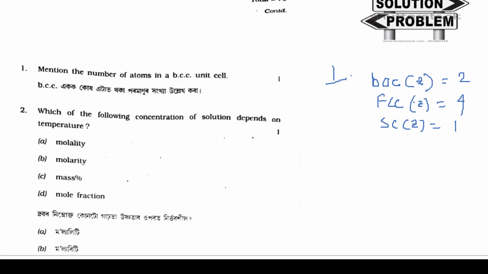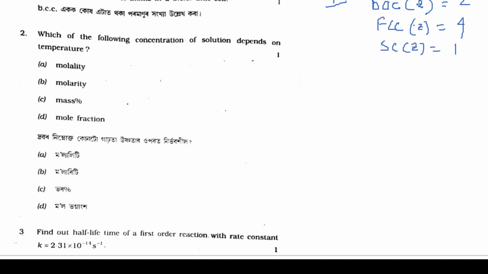Now talking about question number 2. Which of the following concentration terms of a solution depends on temperature? You have to identify the temperature dependent parameter: molarity, mass percentage, or mole fraction. Clearly the answer is molarity, because the definition of molarity is moles of solute divided by volume of solution in liter. You can see the volume term is related to molarity, and if you change the volume then temperature also changes, because as stated in Charles law, volume is directly proportional to temperature.